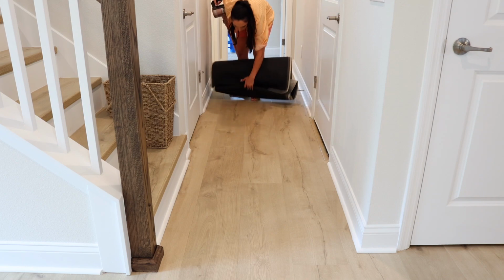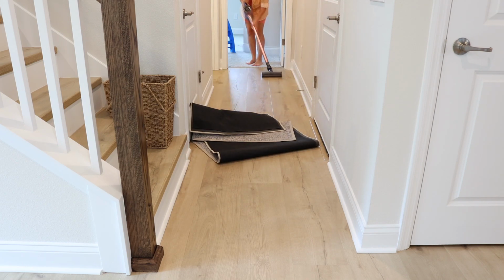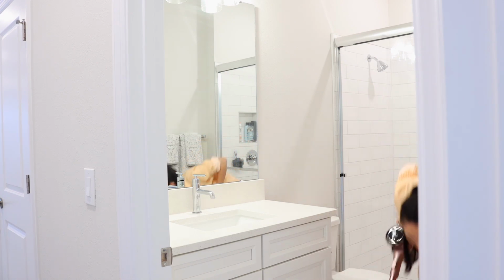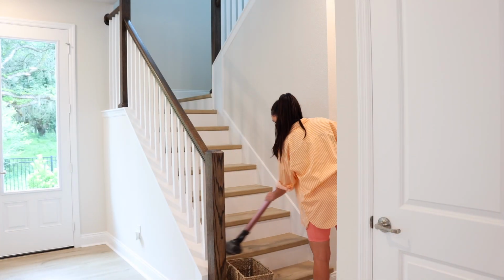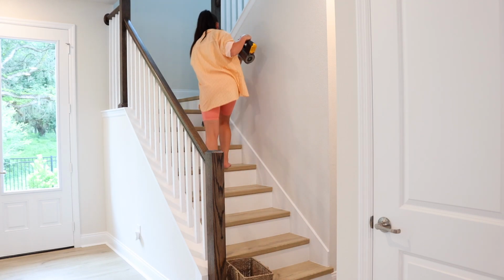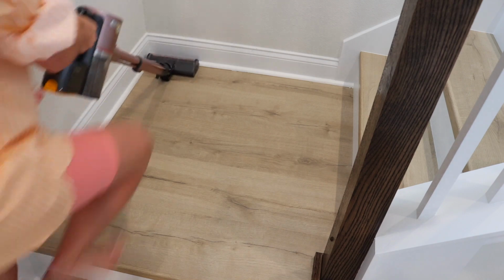All right, so kitchen, dining room is good to go. That little back door area is good to go. I don't think I'm going to have a runner over there forever. I don't know. I don't want to do just a doormat right there, but I also need something. So give me any tips or ideas if you have them. And now I'm going to vacuum, working my way up the stairs. I do need to wipe down the white part of the stairs. I just didn't have time today, but that's another thing on my never-ending list.